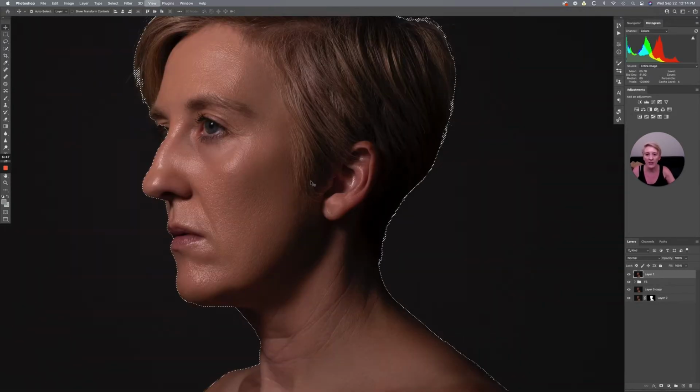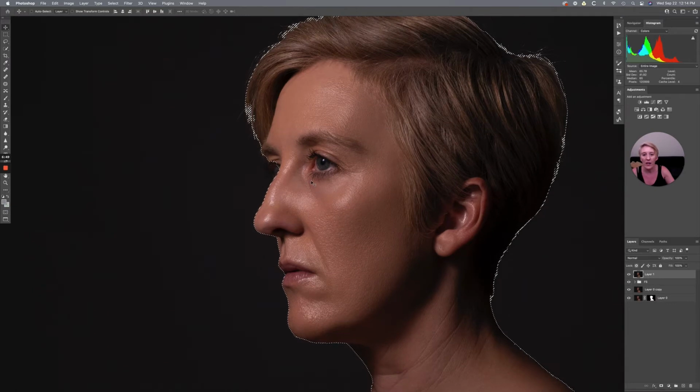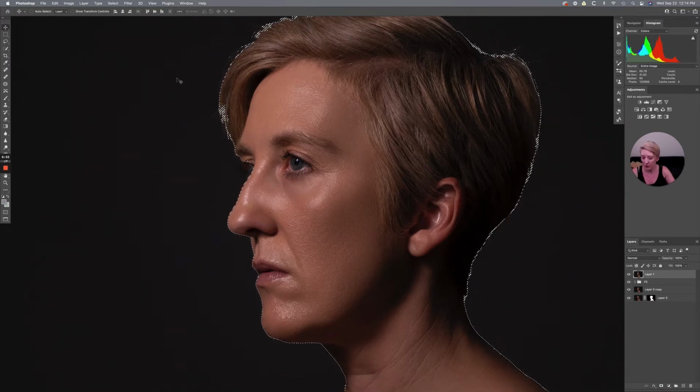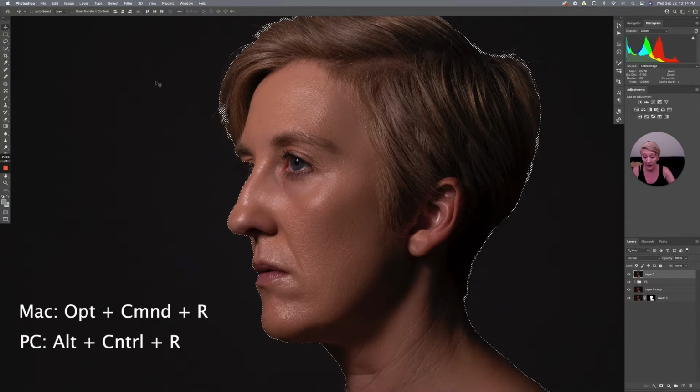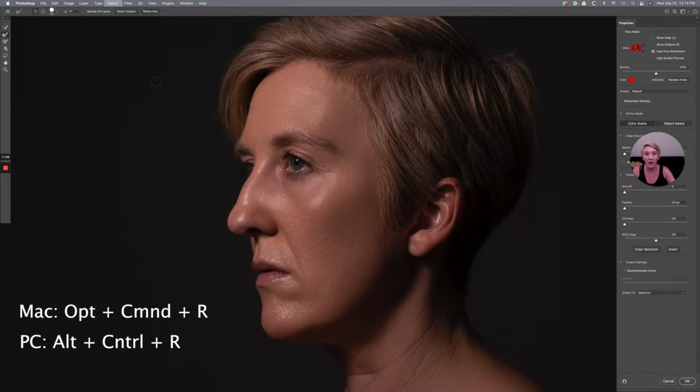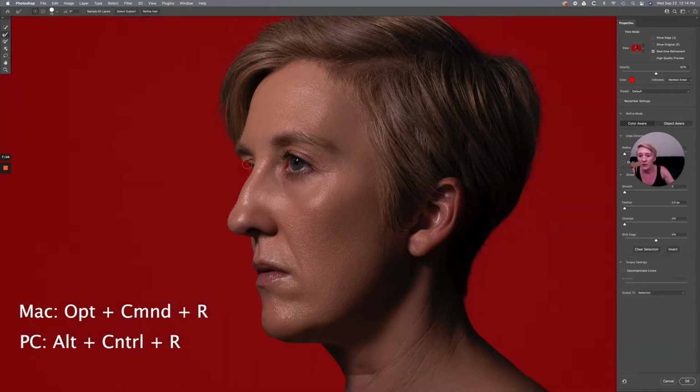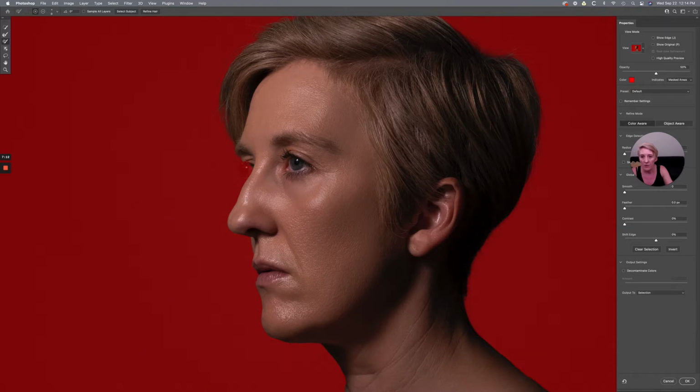In order to clean this selection up, what I essentially did was go into the Select and Mask dialog. There are different ways you can do that, but for now we're going to use the keyboard shortcut, Option Command R. You'll see that it missed my eye over here. So we can grab this brush, and I'm not sure if this is really small or really big.